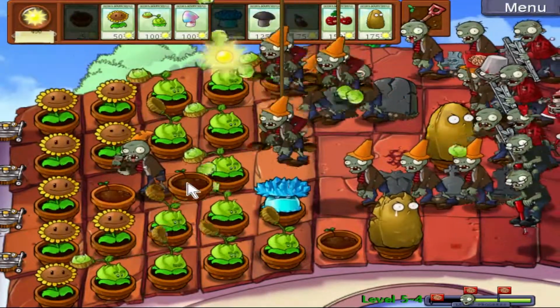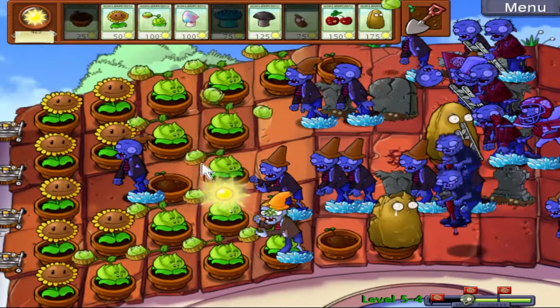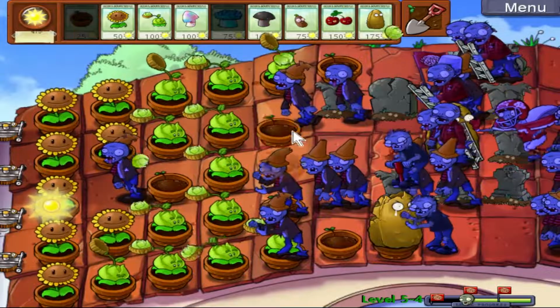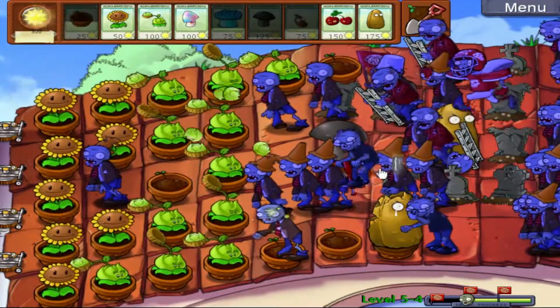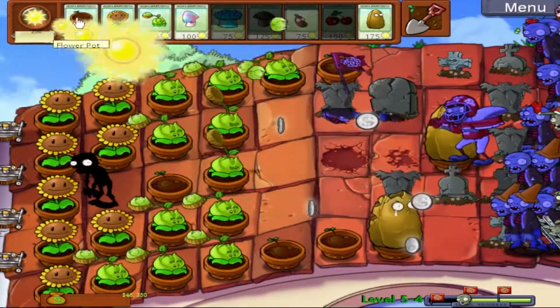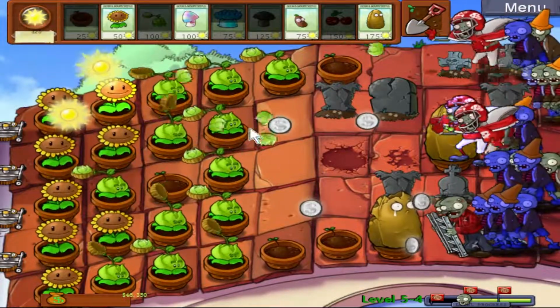You get the little bungee stuff as well, as if that isn't enough. I can't even do the Doom-shroom. I don't know what's happening. Hopefully that'll kill the ones in the back, but it won't. I guess I'll do this. That probably won't catch them either. So that's good. It cleared out a certain amount of stuff.